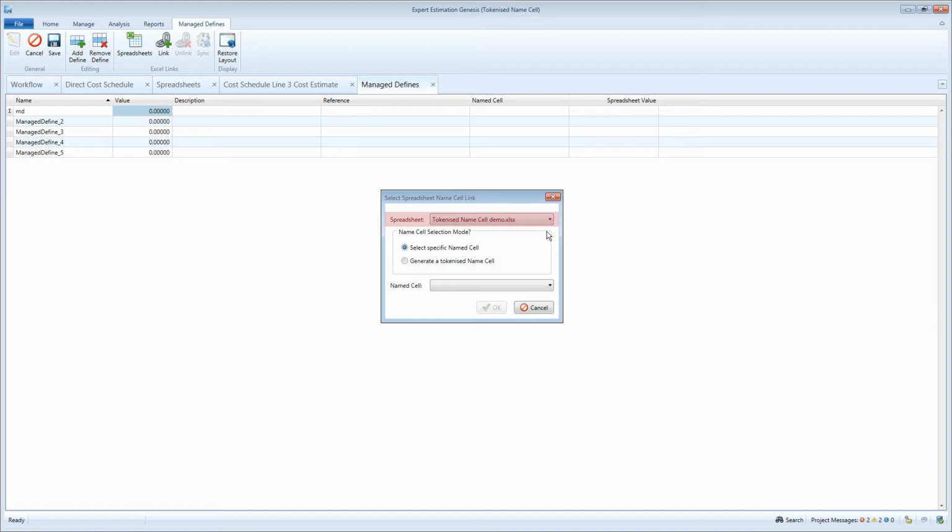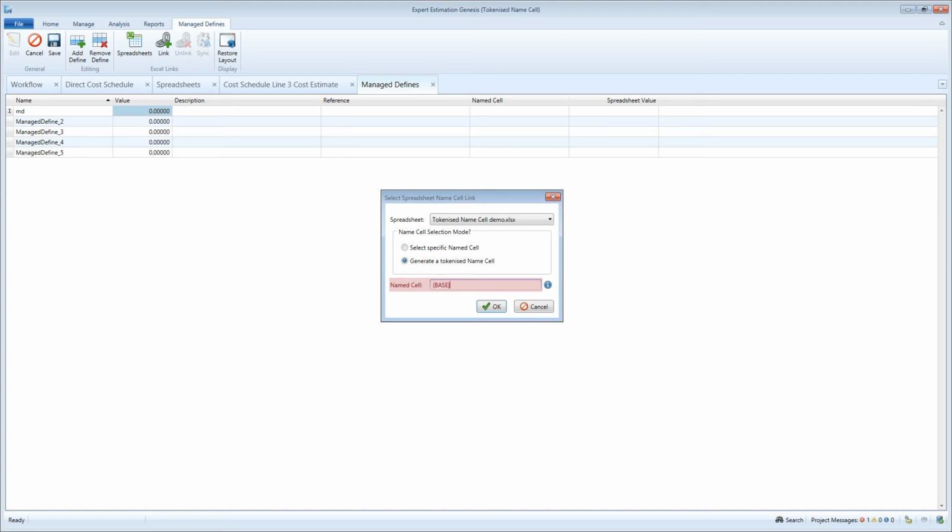Once a spreadsheet has been chosen, select the Generate a Tokenized Name Cell button. From there, in the Named Cell field, you can enter the token variable. The tokens you can use are line number, item number, unit, or user-defined column reference. For example, entering open curly brackets, item number, closed curly brackets, or open curly brackets, user-defined column reference, closed curly brackets.